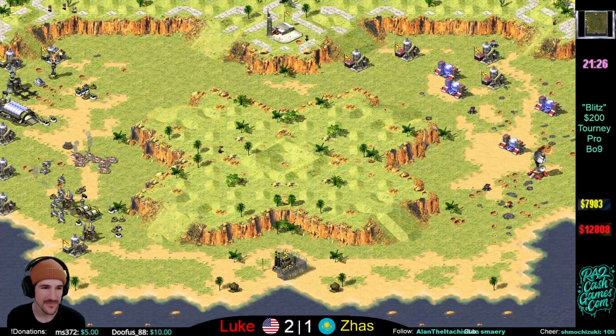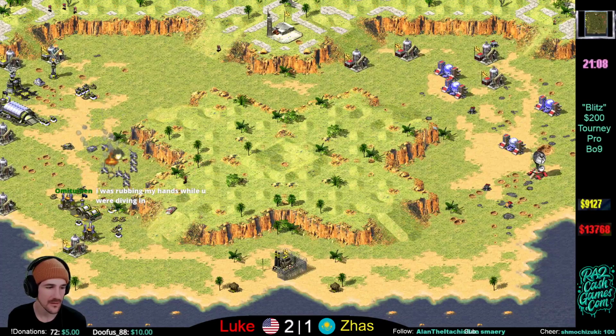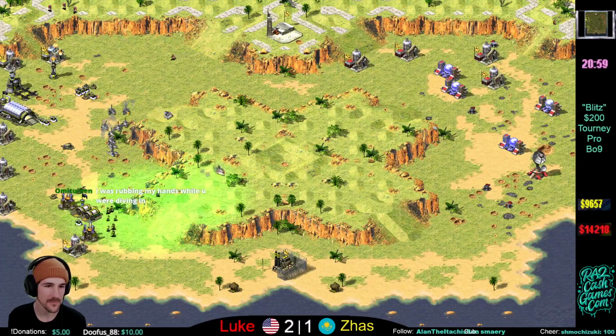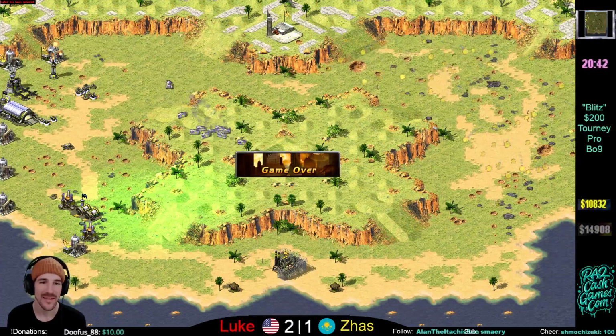Perfect. All right, he's diving for the MCV here. Does get the sell, but at the end of the day, it's like you said. At this point, it's over. Yep, yep. Nice attempt with the Deso there. Sniper gets it again, and Luke quits.